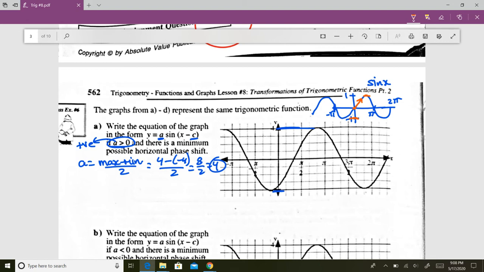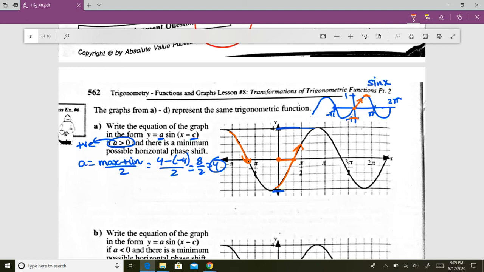So what you want to do for this graph to see how it's been shifted left or right is you go to the origin and you find the closest part of the graph that is rising, all right? So if you go to the right, you hit this point. Is the graph going up? Yes, it is, right? Because the graph is coming like this and rising up like that. If you went to this, the graph is actually falling because you always read a graph left to right. Okay, so this is the closest point right here.